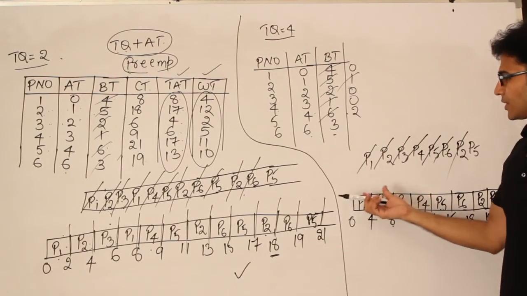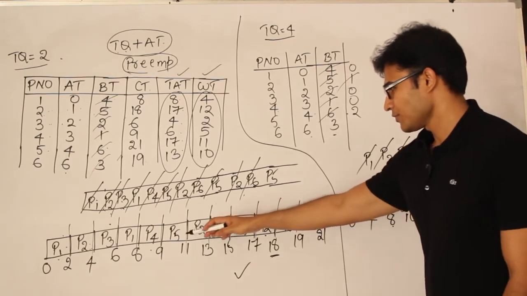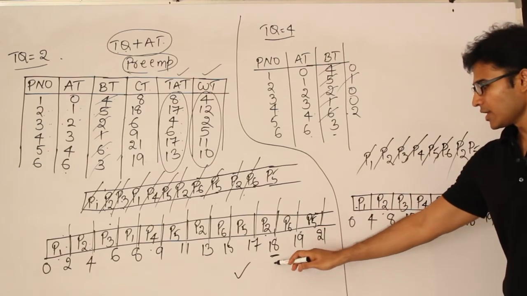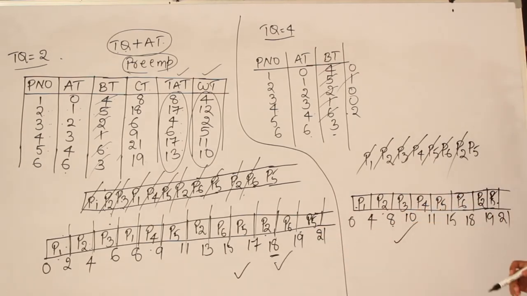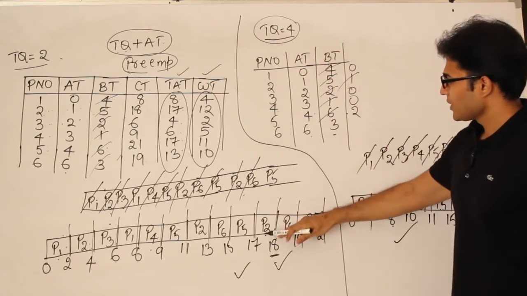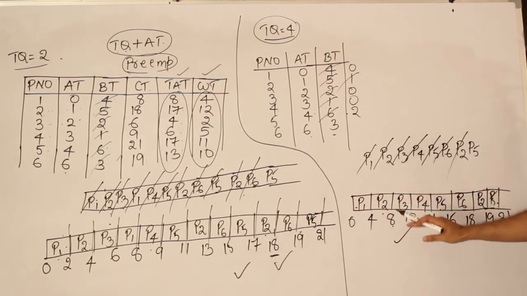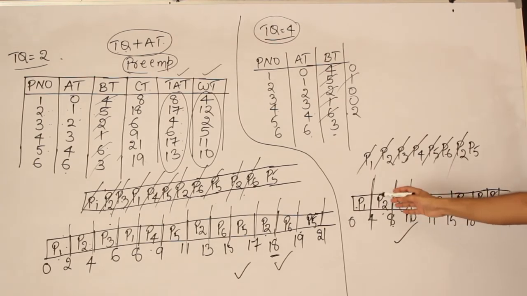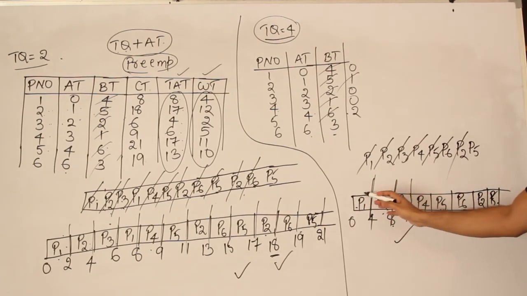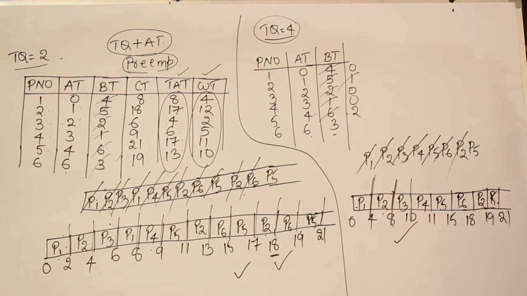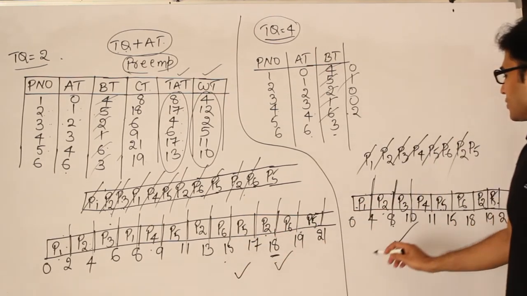So if you look at the Gantt chart, it is clearly showing that the Gantt chart of this one is very large compared to this one. So the context switchings are very high here compared to this. So what can you understand? As I increase the time quantum, the context switchings are actually decreasing. Context switching is nothing but this line, right? So after executing one process, you are executing the next one. This switch is called context switching, and here the context switchings are very high compared to this one, right?